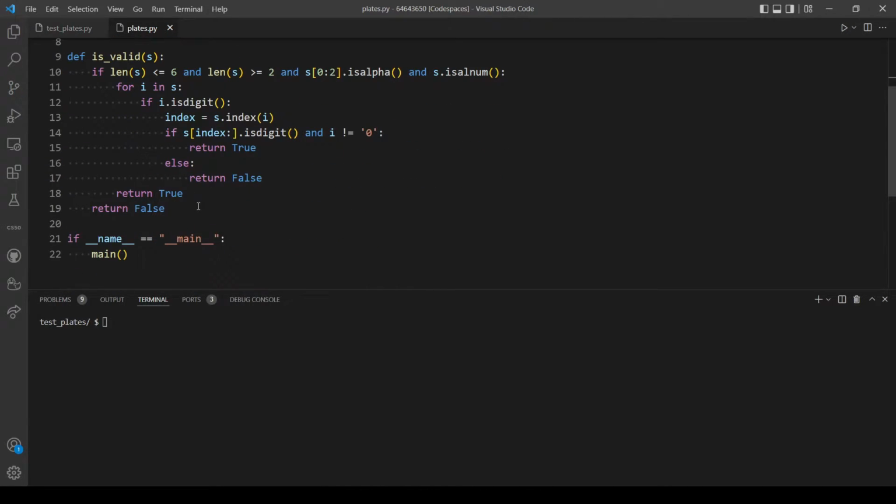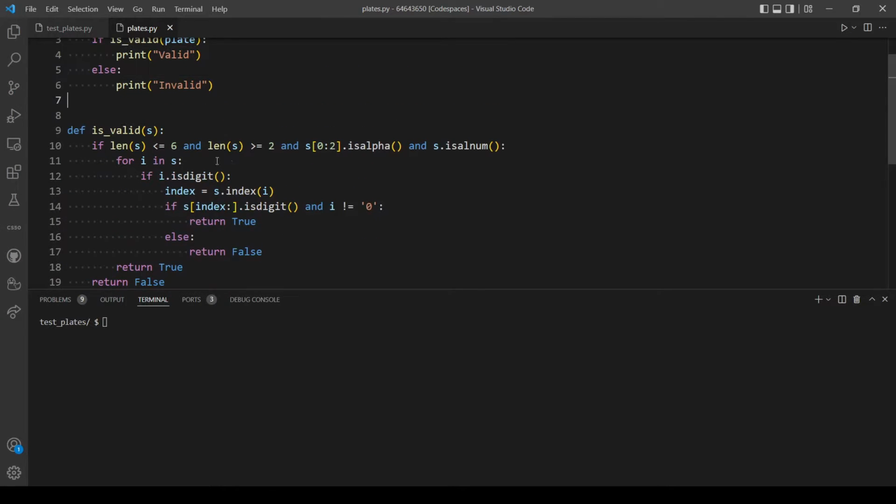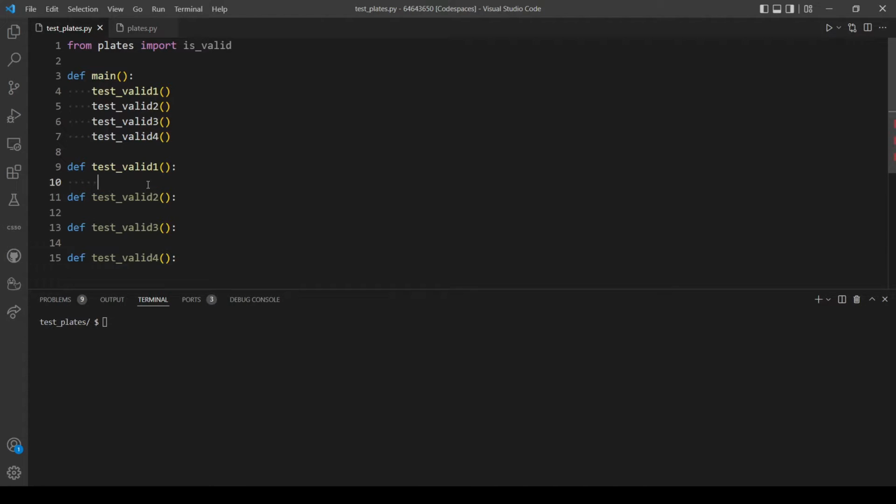So our program here actually has a lot of conditions. So first let's check if we catch this condition. This condition is the length of the input or the vanity plate. So let's here assert and call the function is_valid and pass in a string less than 2. Okay, so just 1 character, and this should return false.